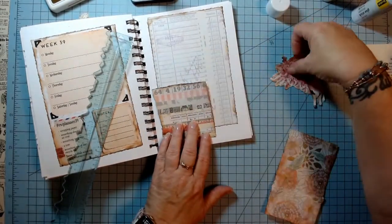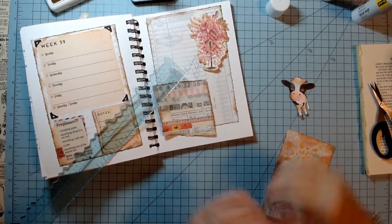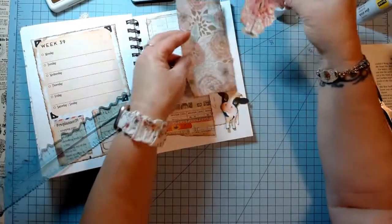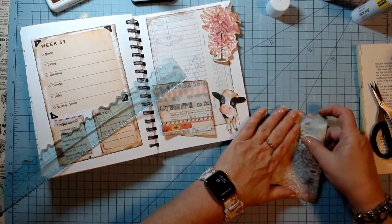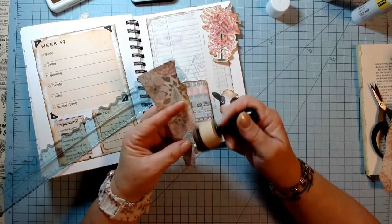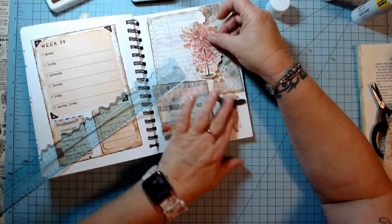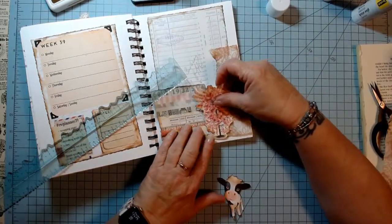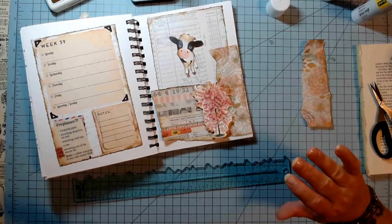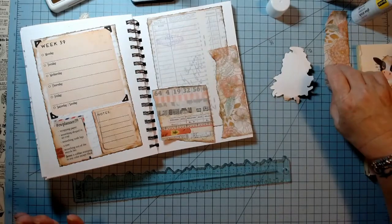Okay. So, I'm gonna put my little cow there, but I'm gonna do something with her. Okay, do I have everything? Okay, and then we're gonna stamp. I don't wanna stamp on my cow, so we're gonna put our cow on last. Okay, so let's get this glued down.